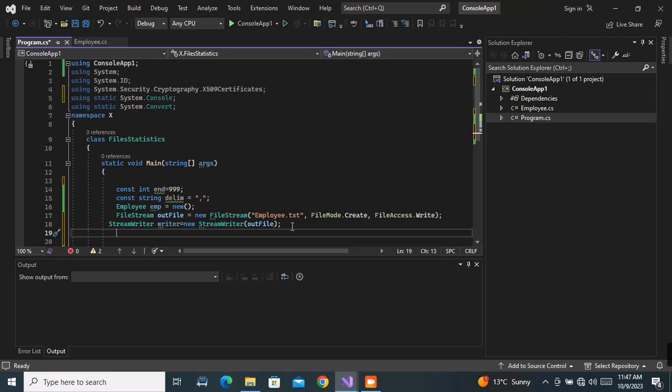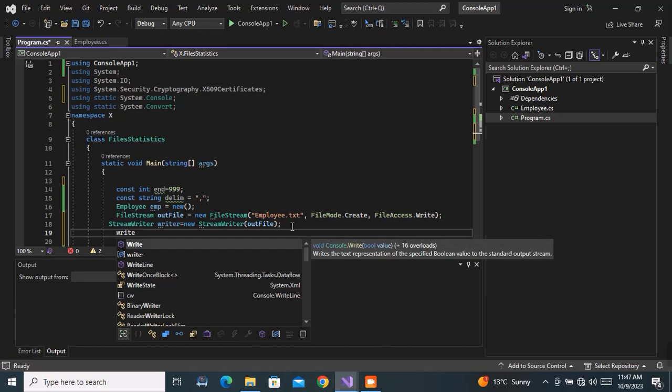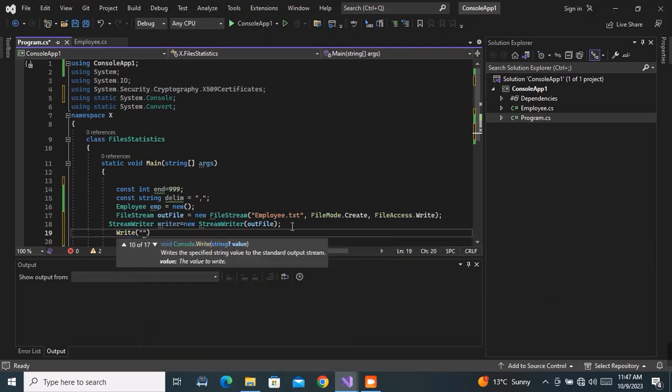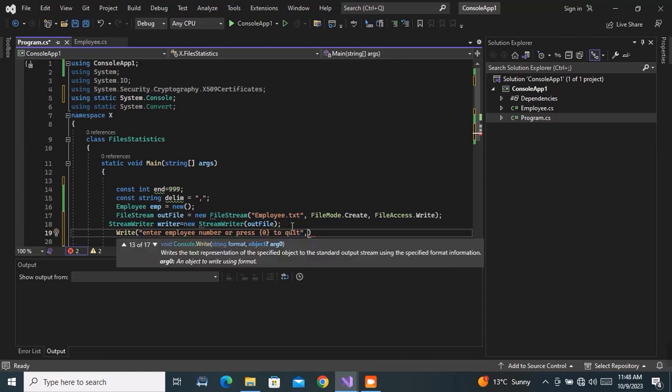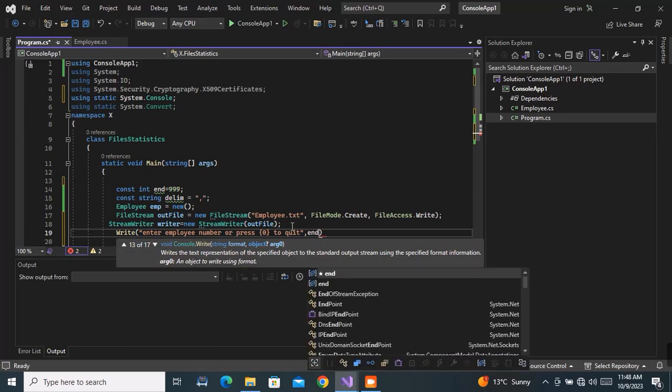The first thing that I'm going to do, I'm going to prompt. I'm going to have a write statement, and in this write statement, I'm just going to say enter employee number or press 999 to quit, comma, and I'm going to send in the end there.